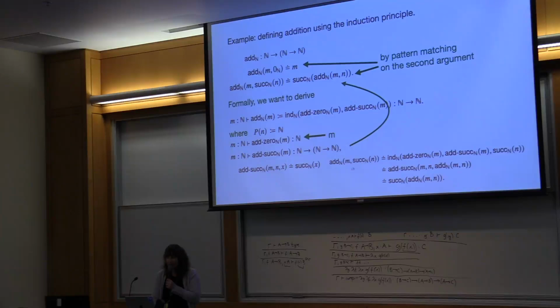And we can check that if we define this add suc in this manner, and we now compute from the left-hand side, we really get this. So m and suc n, it should be the induction of add 0, add suc, and then suc n, which by computation rule 2 will be m, n and the previous guy, and because add suc will just take the successor of the previous guy, it is just the successor of the previous guy. So we see that this and this gives us exactly the correct equation that should hold. Question?